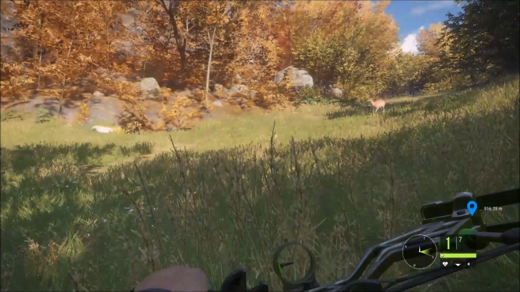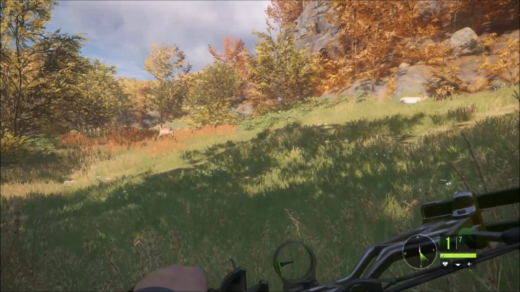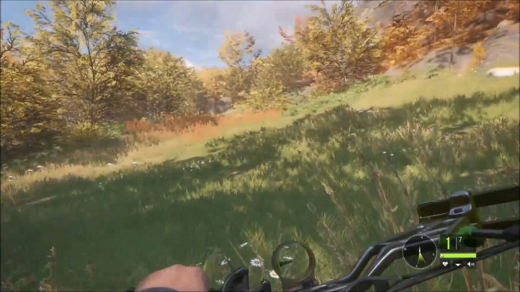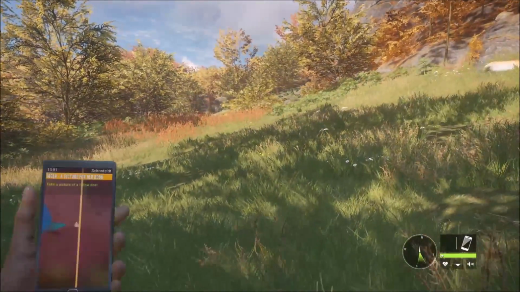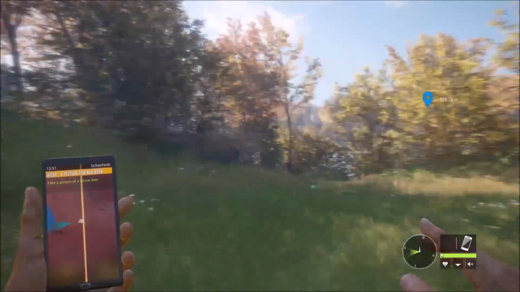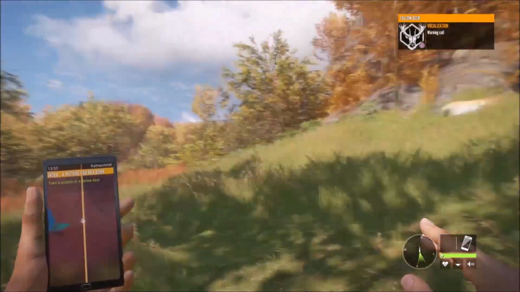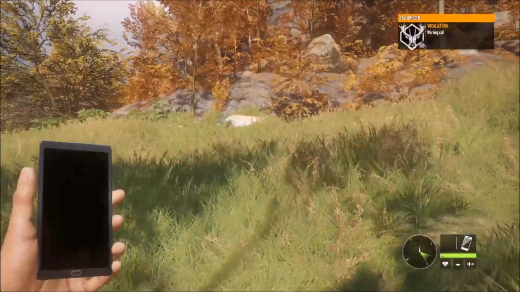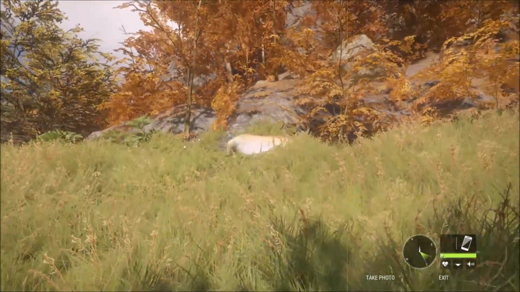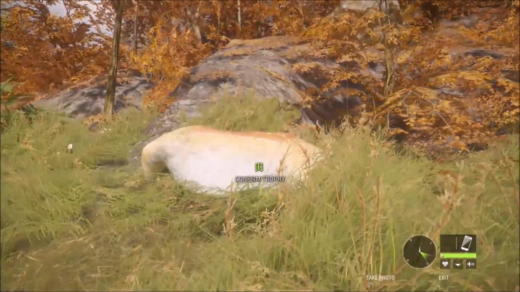Silent but deadly. Oh, okay, that one did spook. The only reason I'm not using a gun is because I wonder where that fallow male went. I thought he was up that way. So, just out of curiosity, can I take a picture of a dead fallow deer? Does that work? Probably not, but we're going to give it a try.